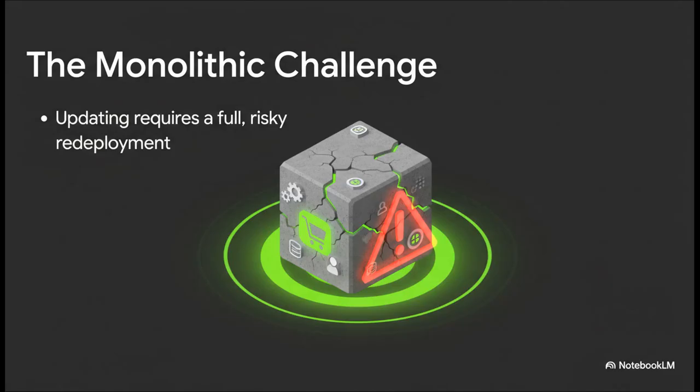And here's where the real frustration kicks in. With monoliths, everything is so tightly integrated. You make one tiny change over here, and suddenly you've created this huge, unforeseen problem somewhere else. It's a ripple effect. Want to update just the shipping system? Sorry, you have to redeploy the entire application. It's risky, it's slow, it's expensive, and it makes it incredibly difficult for the software to adapt to anything.